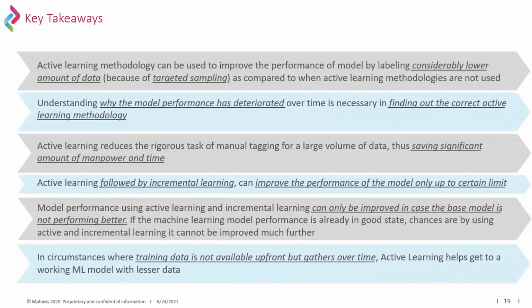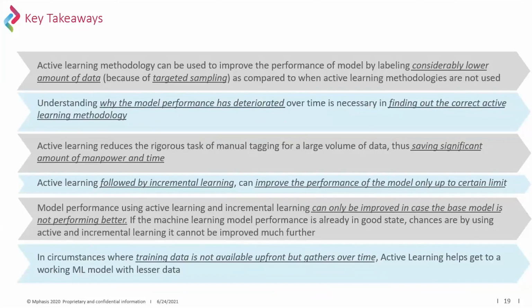Now, some of you would say that you used active learning and it still did not improve your model further. It could be in cases where you already have a good functioning model. It is already at its saturation point of learning all the data points that are exposed to it, in which case active learning is not really applicable to your use case.